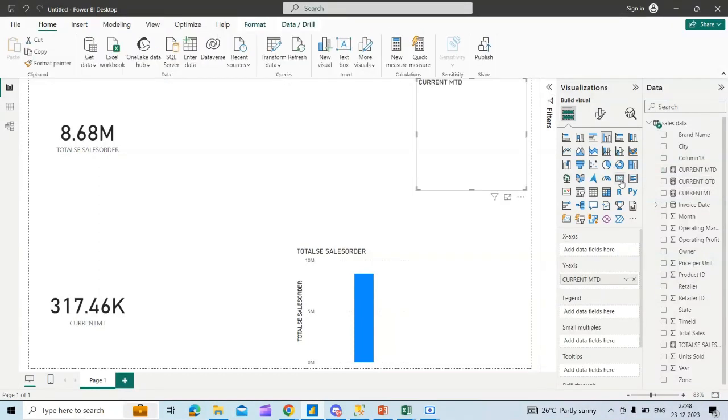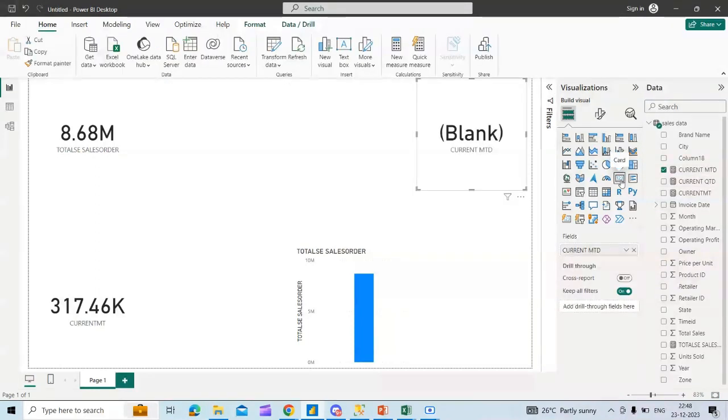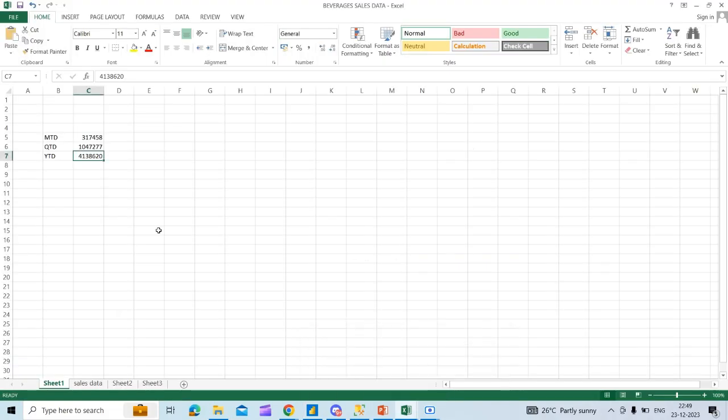So let me create a card here, and I'm going to use this current QTD, 1.05 M. So how to check if it is correct? This is quarter to date. I've already taken it initially, right? So what is the MTD, QTD, and YTD.